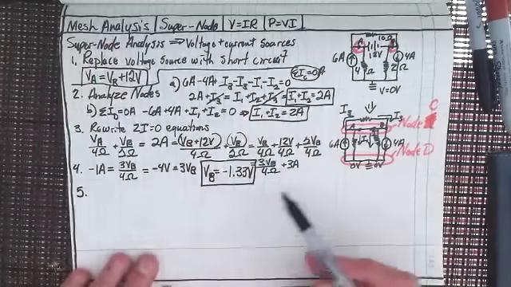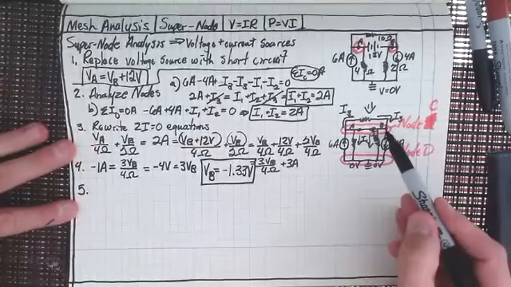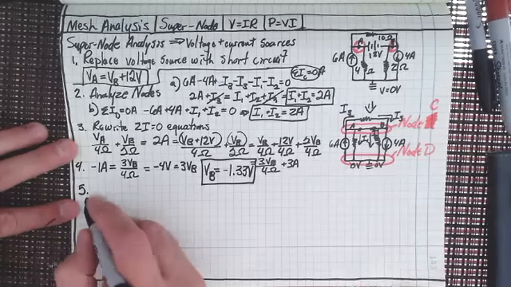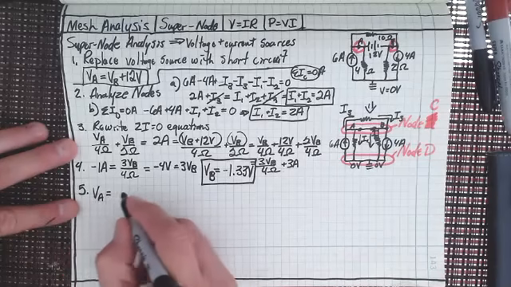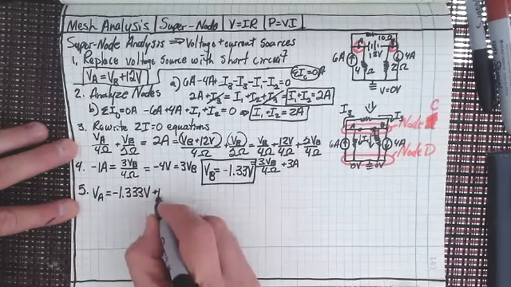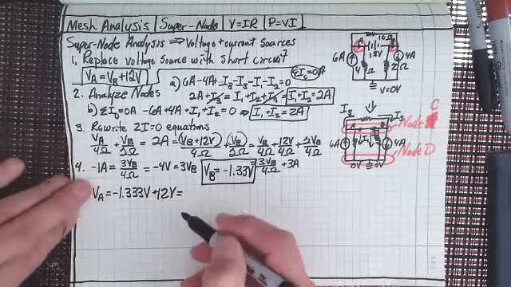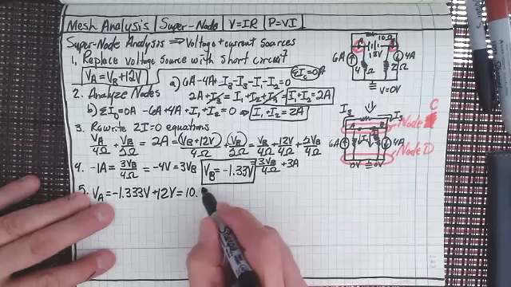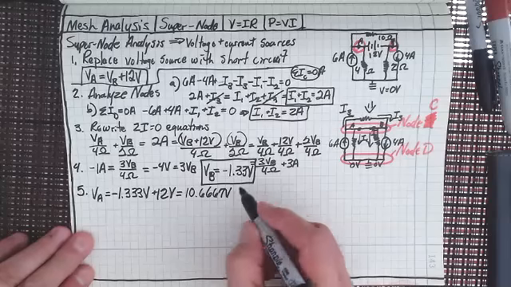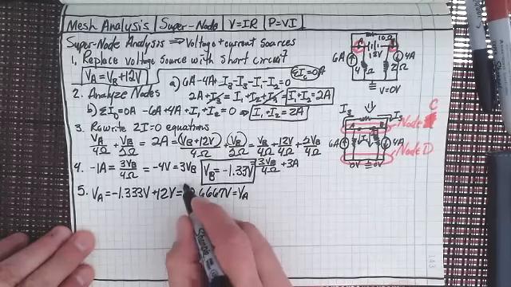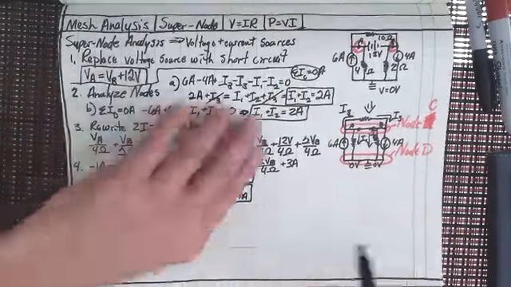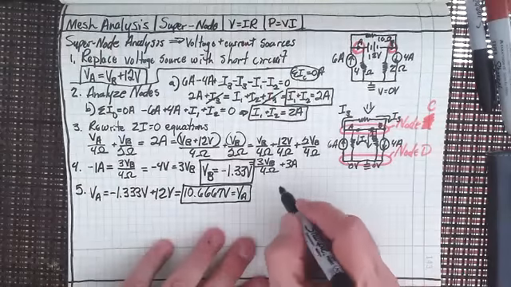There you go. V sub B, we've used that, and we found out that it's minus 1.33 volts. Go through my analysis to see how we've done that. We've done that using this, but we've also used that relationship too, haven't we? And so that tells me that V sub A is going to be minus 1.333 volts plus 12 volts. And that ends up giving me 10.6667 volts, right? And that's V sub A. So we know what V sub A is. We know what V sub B is now. We can easily find out our currents too.